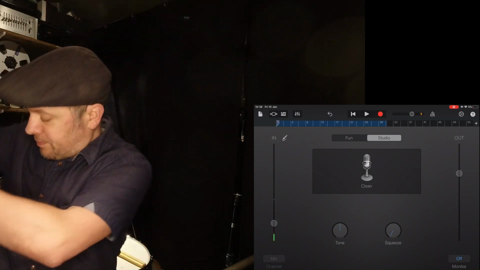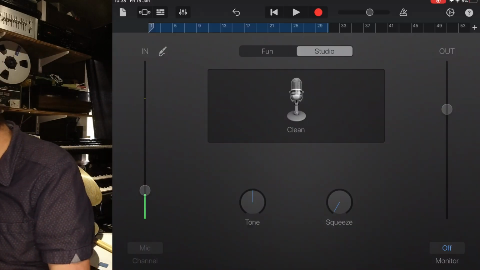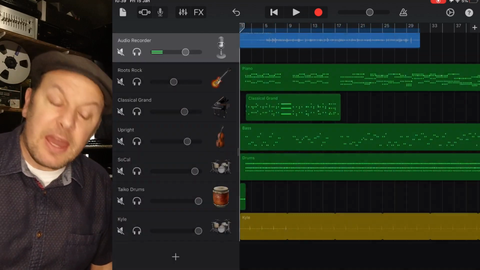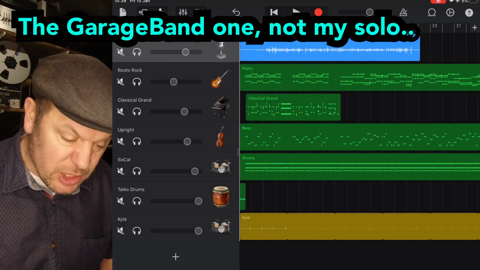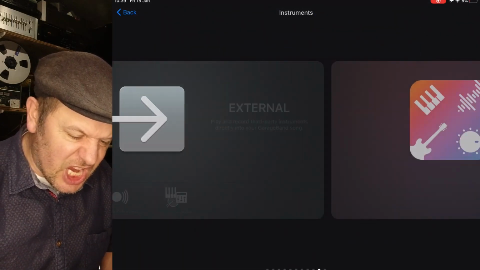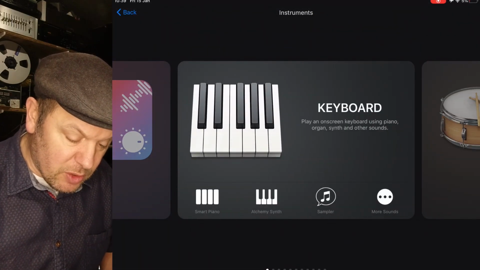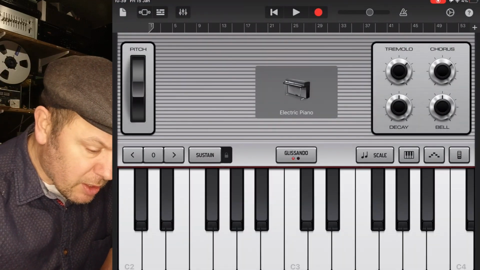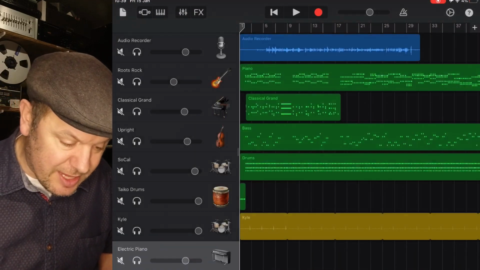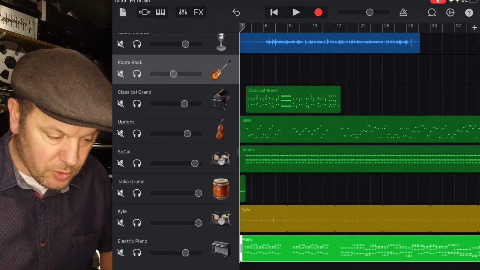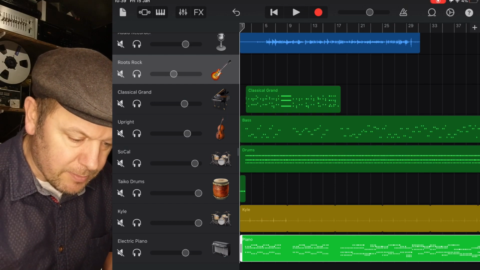And there we go. There is a way of getting all of this to work into GarageBand. Now that guitar sound, I could put another instrument in because it's a little bit ding, ding, ding, ding, ding. Maybe if I use something like a Fender Rhodes, for example, I could actually drag that guitar track down onto the piano sound there. So I've got something that's a little bit more gentle.